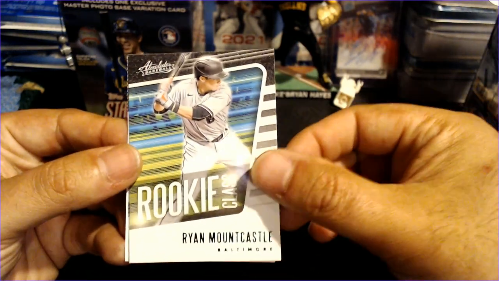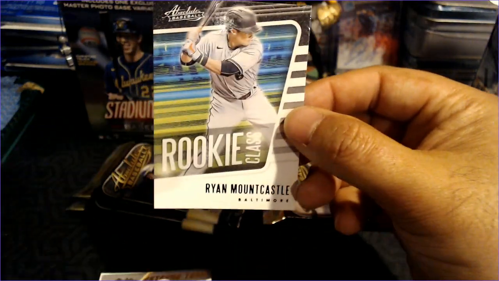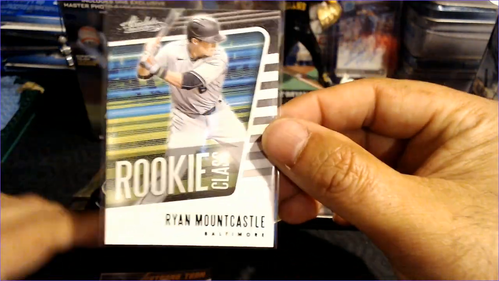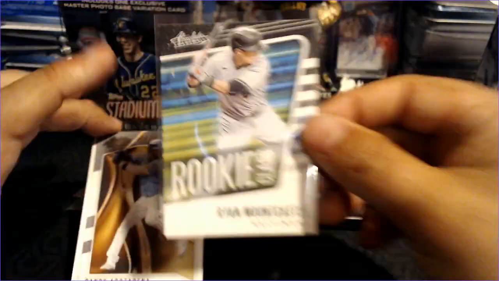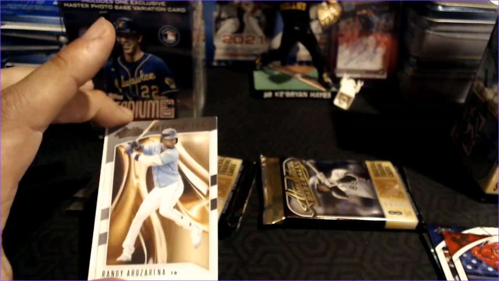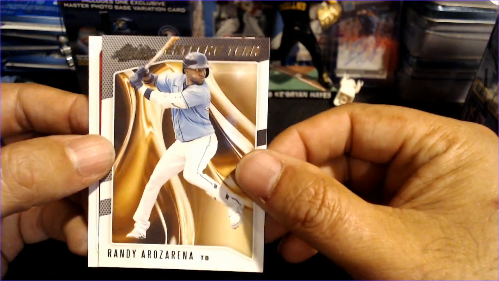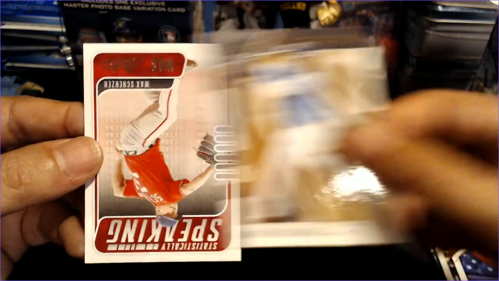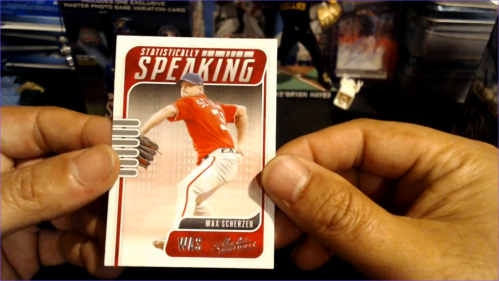And how about a Ryan Mountcastle green? That's a nice hit as well. So Ryan Mountcastle in green. And that's basic. I got the rookie class card that looks like that. Randy Rosarena, extreme team. It's a cool design. And Max Scherzer, statistically speaking.